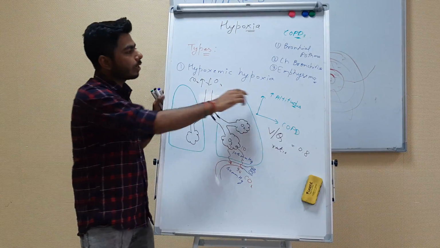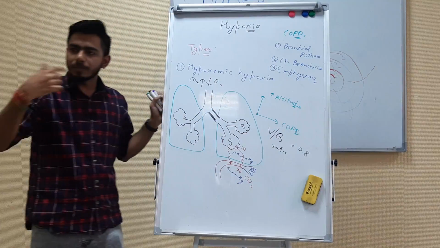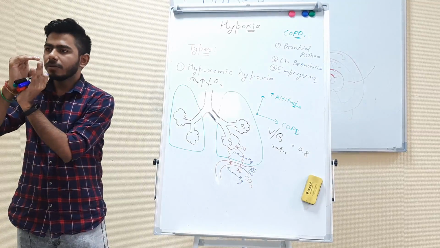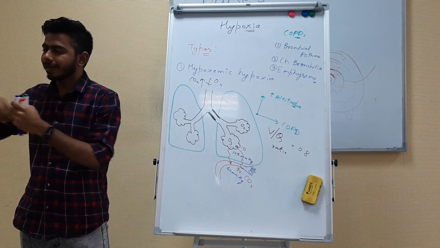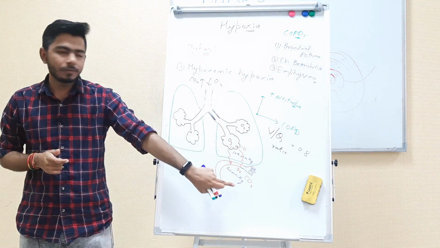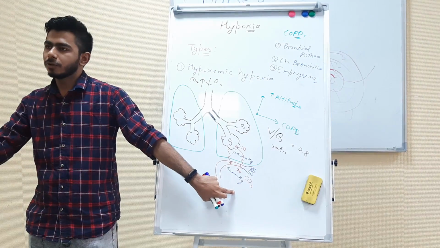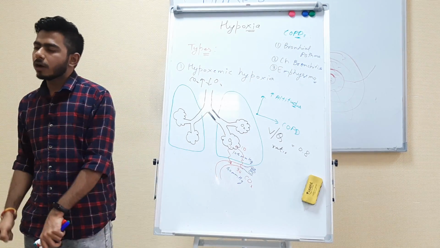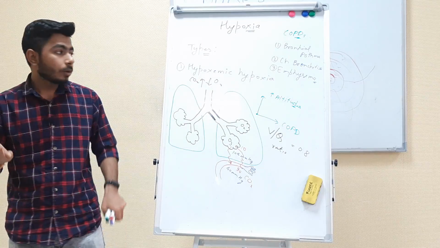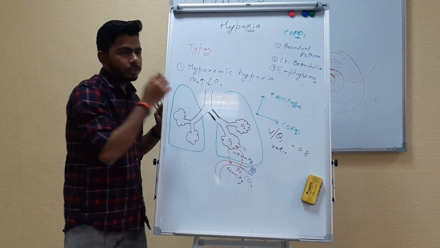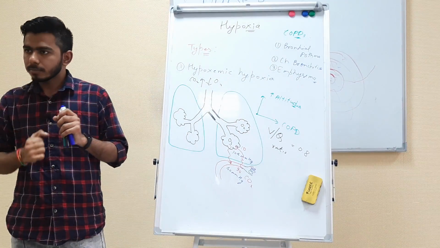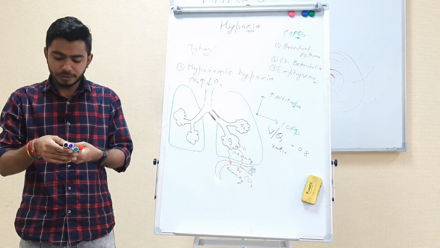So look over here, chronic bronchitis, same problem will be happening, because due to the inflammation, a low amount of oxygen will be going till the alveoli of the lungs, and then the perfusion ratio will be disturbed, and eventually you will be having hypoxia of different kinds of tissues, right? What about emphysema? Emphysema.